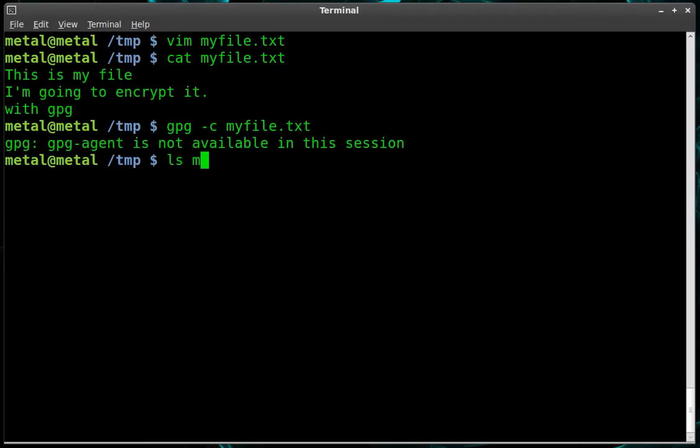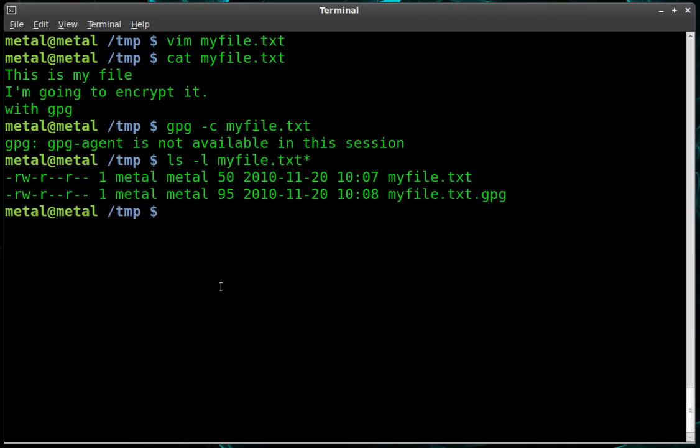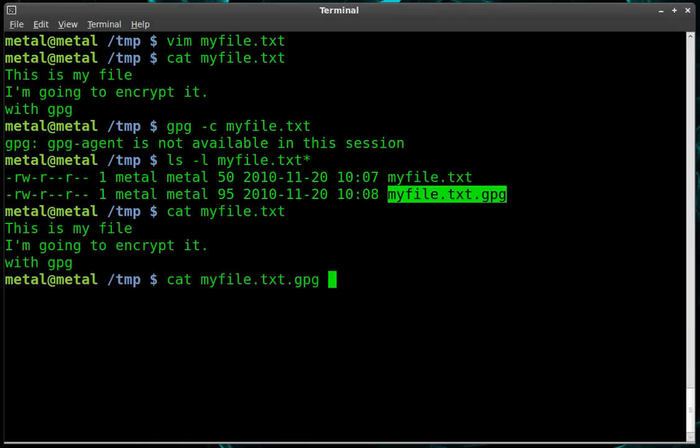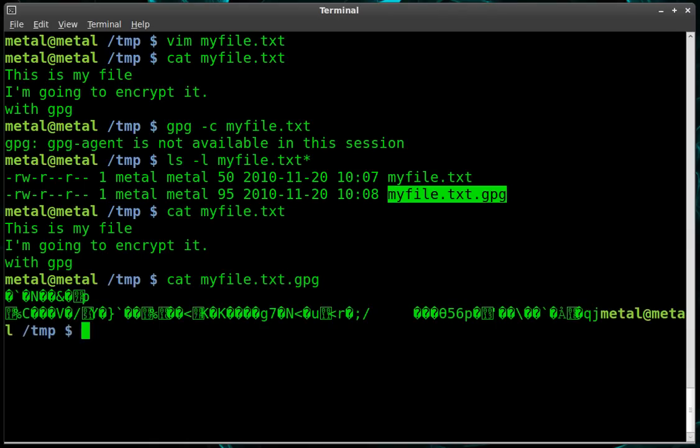And now if we list, let me do ls here, and I'll put an asterisk at the end, we can see we have our original text file and then we have our encrypted GPG file, which I can cat out. The original file displays fine, but you see, if I try to cat out the encrypted file, it's just gibberish. Now, be careful doing this. If you forget your password, you're kind of screwed. It's pretty strong encryption. So whenever you're encrypting, remember your password.